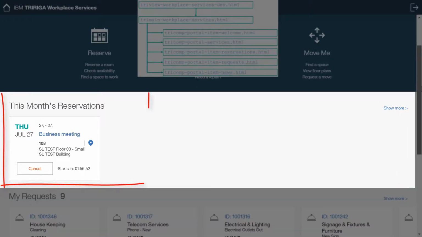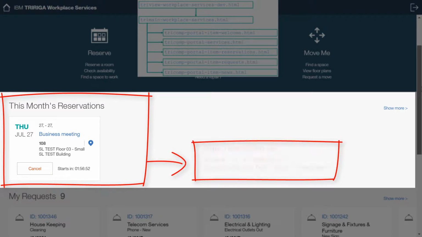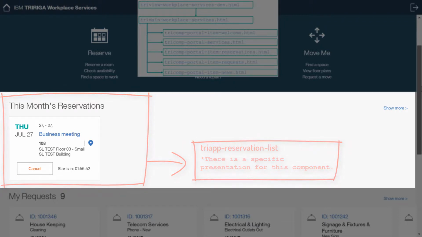The whole reservation list is rendered by the TRIApp reservation list component. It is a reusable application component that is also used by the room reservation app. Please refer to the application list components presentation for further details on this component.